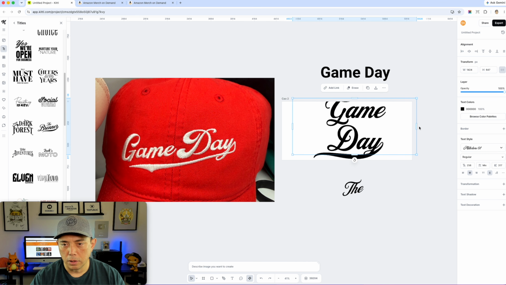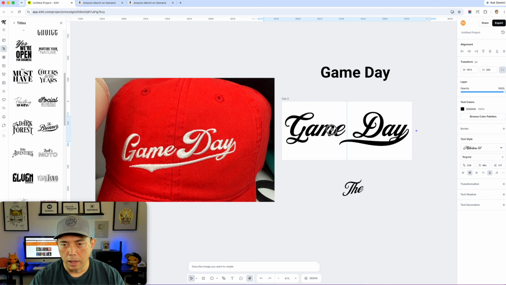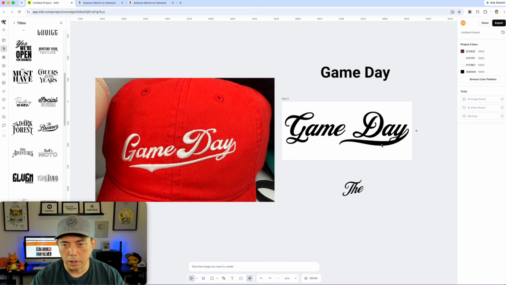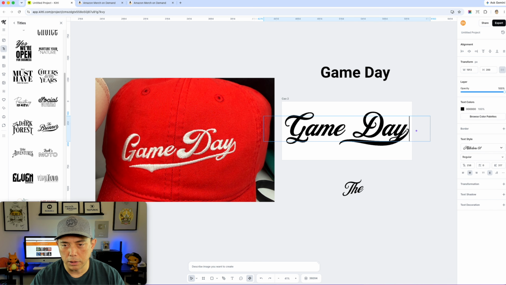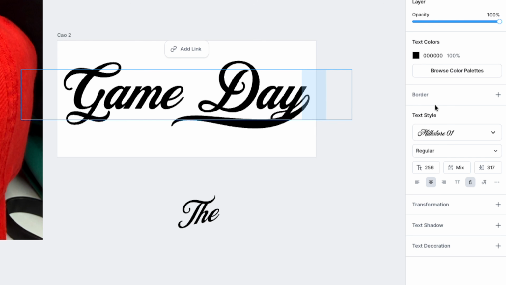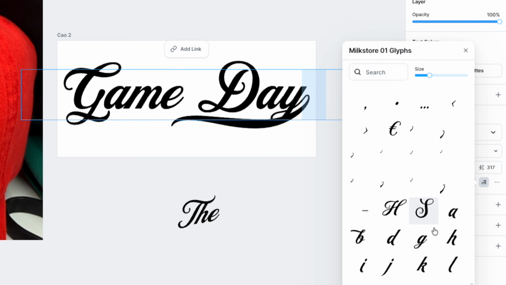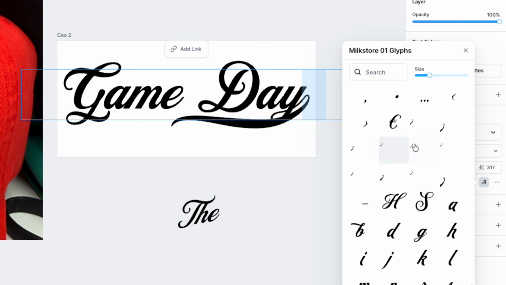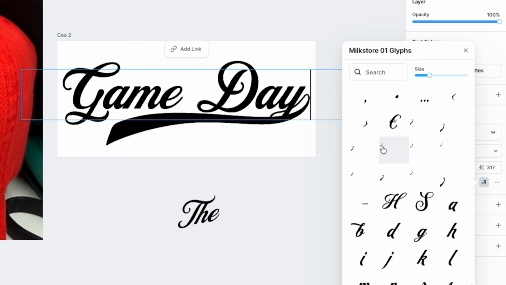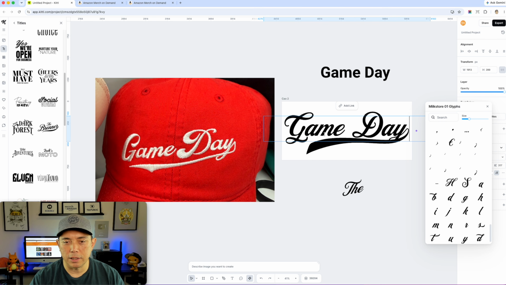Okay. But this doesn't seem long enough, so let me double click this, highlight that last one, go to glyphs here. If we scroll all the way down, you'll notice that's what these are right here. And I'm gonna pick the smallest one, which means it's the longest one. I think that's how it goes. So let's see. Yeah, see how long that is. So that's great. It's not as long as that, but I got another trick up my sleeve.